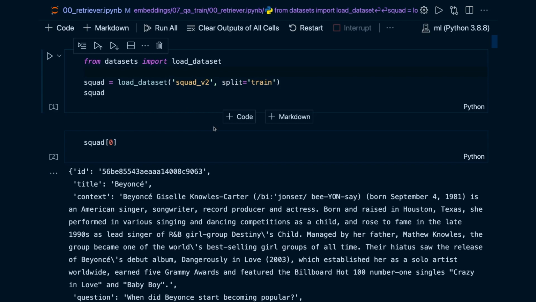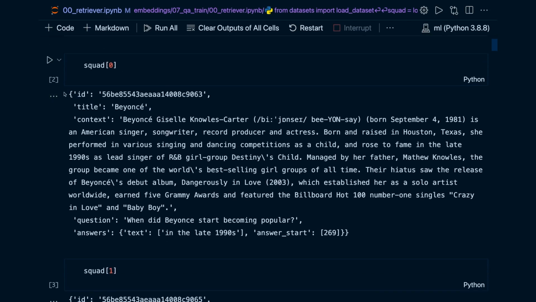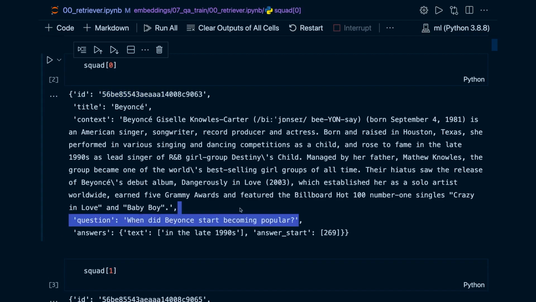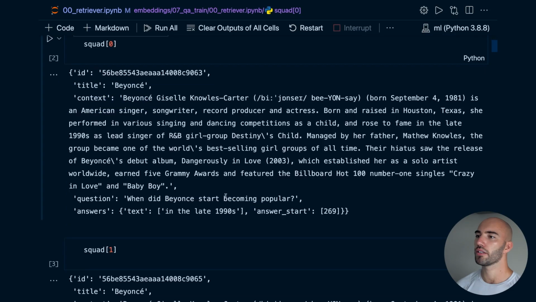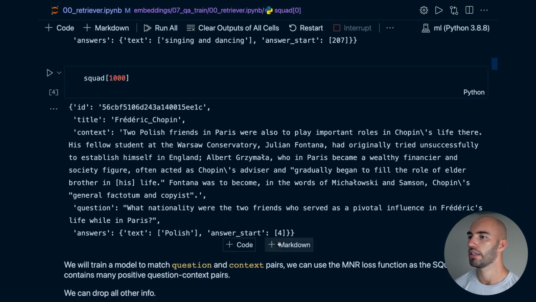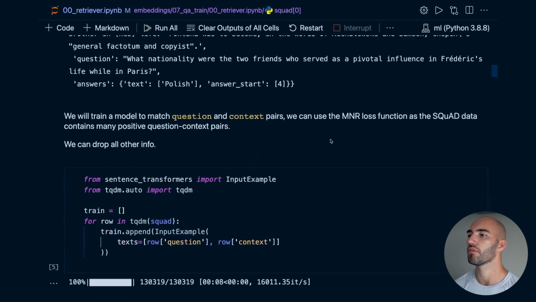So as I said, we're going to be using the Squad V2 dataset. We're going to be pulling that from Hugging Face datasets, so you may need to pip install datasets if you do not have that already. And this is how we load the dataset. So we've got Squad V2, and we're getting the training split of that because there's also a validation split that we will use later. And from there, what we will see is we'll get an ID, title, context, the question. So only the question and context is really that important for us. So we can go down and see just a few examples here of different samples or rows from the dataset.